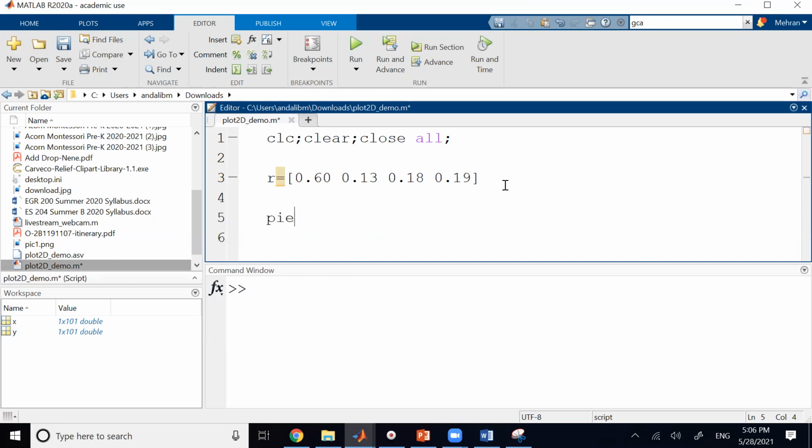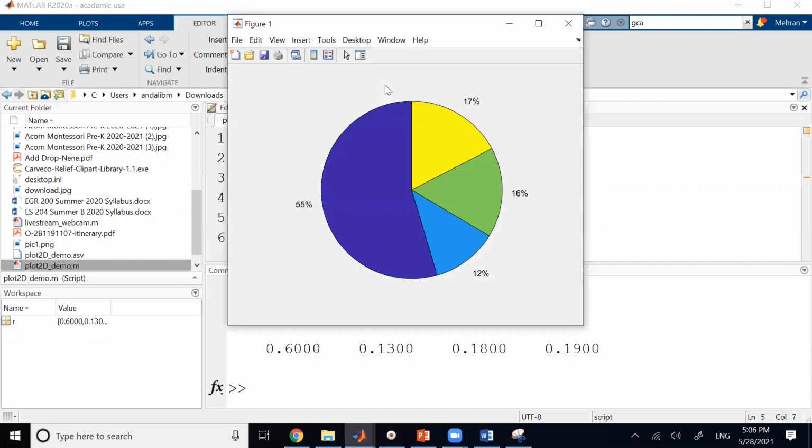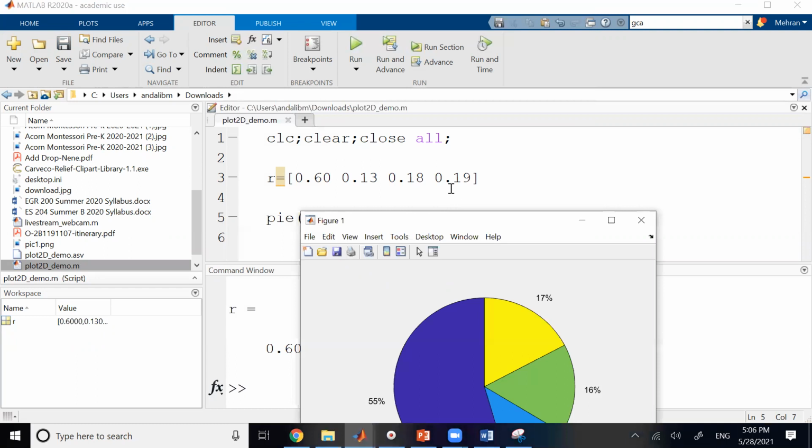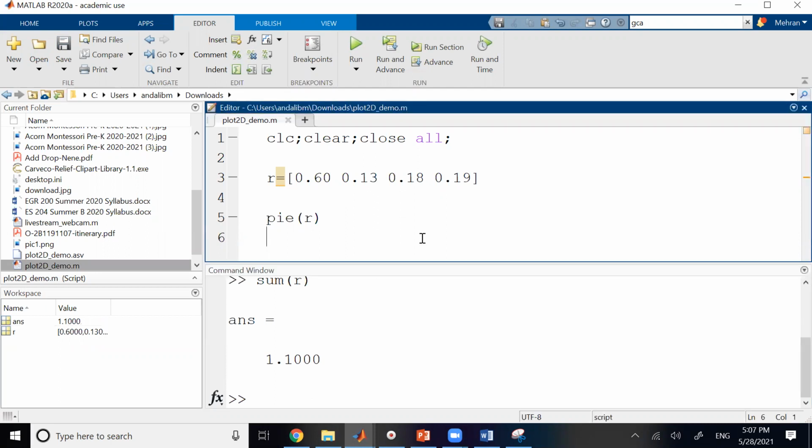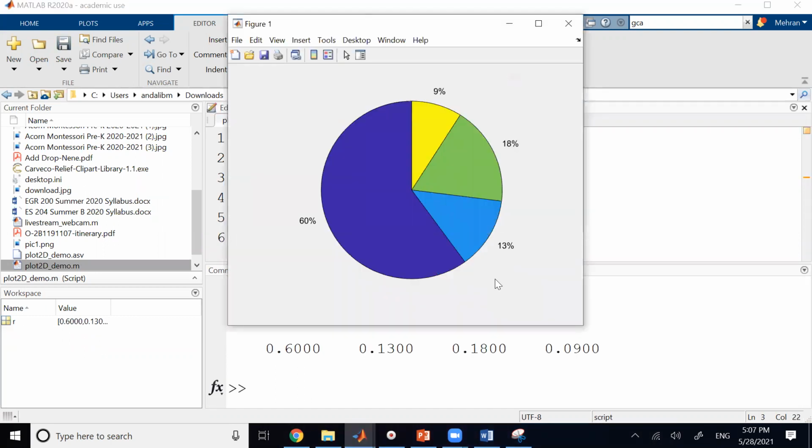And now you want to create a pie plot of this race, correct? Let's see. Here, that's the pie plot, correct? Now, let's make sure the sum of my numbers is actually 100. It should be. No, it's 1.1. There is something wrong, because that's 31. So those numbers don't match. Here. Okay, so that's a pie plot. Now, I show the percentages. That's good. Now, I want to say what each color is, correct?